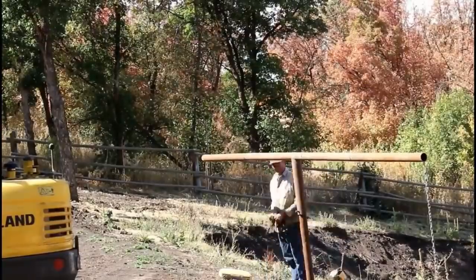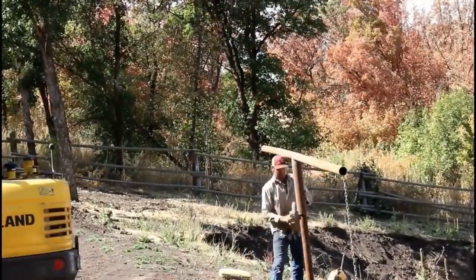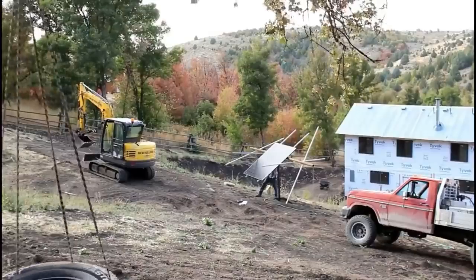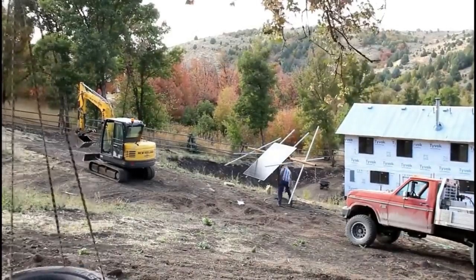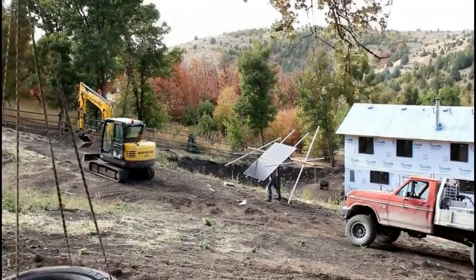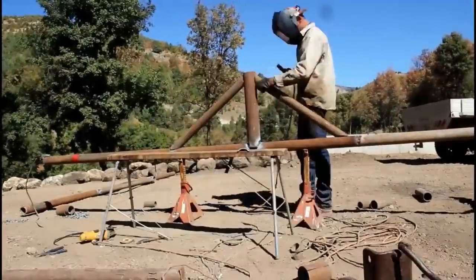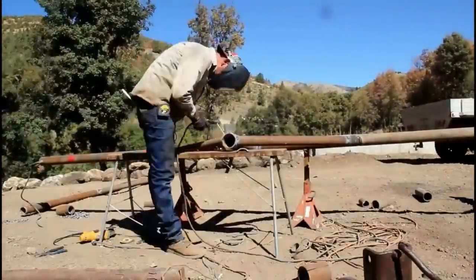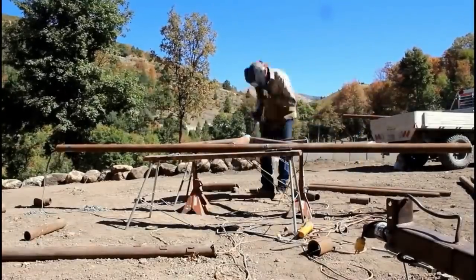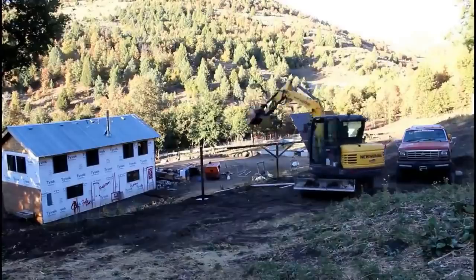I welded the chain on the ends of the horizontal pipe to use as a tie to the ground. I'm measuring and marking the unistrut at exactly 5 feet. I decided to add a little bit more bracing and beef it up just a little bit before building the second and third mounts. Because I had built the first solar panel already, I was able to pull measurements off of it, and the second and third definitely went faster.